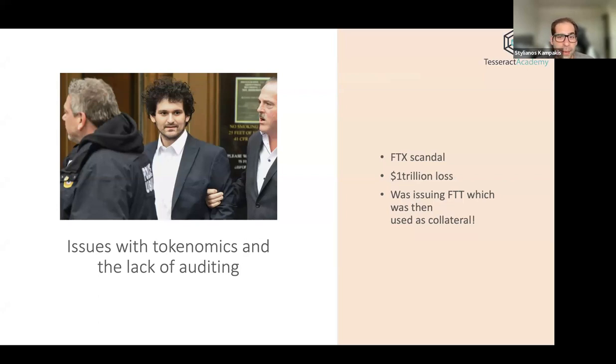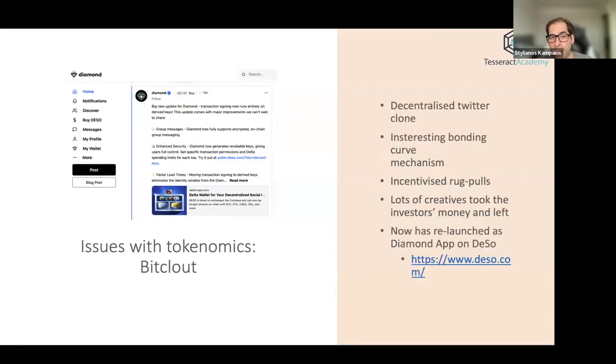But again, no one really said anything about this. No one knew anything about this. No one had audited any of these processes. They all just took for granted that, yeah, it's a very big project. It can't fail. It's a very serious exchange. Yada. So again, you can see how the lack of oversight can create monsters, which even if they seem too big to fail, actually they can fail, and they can fail with a bang.